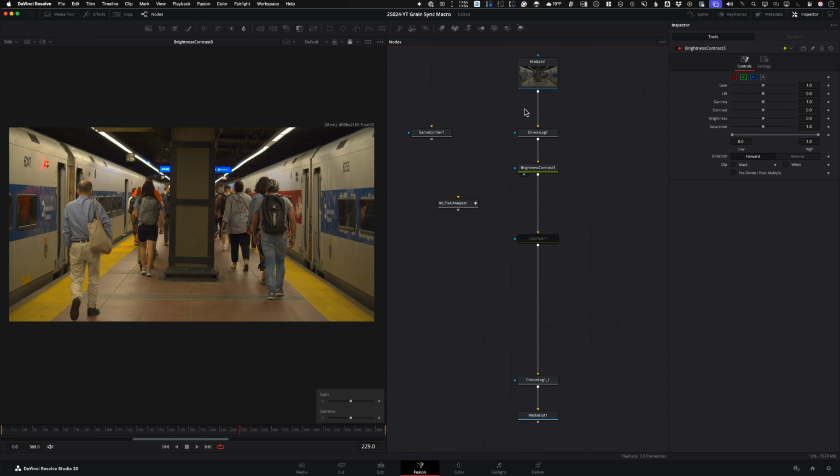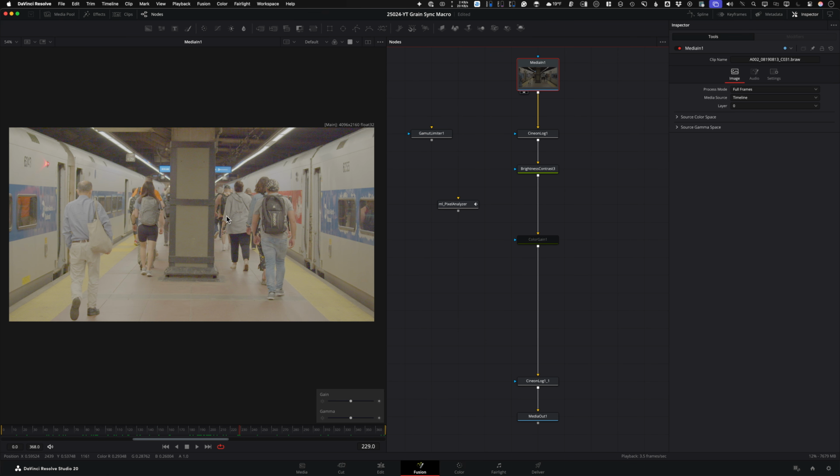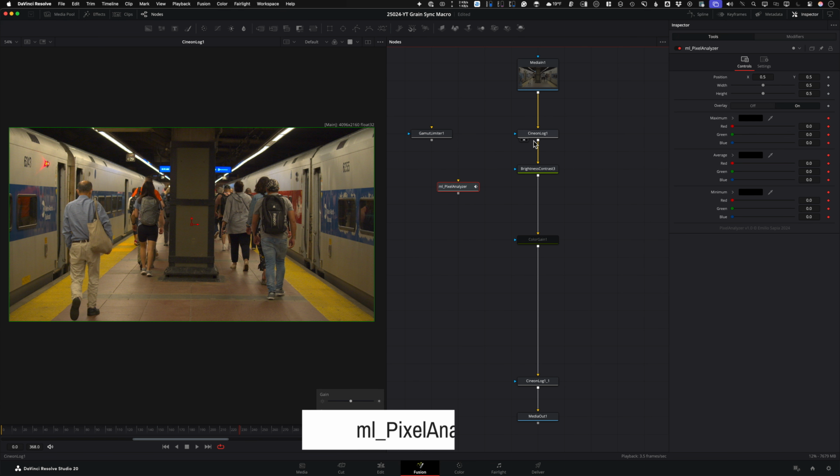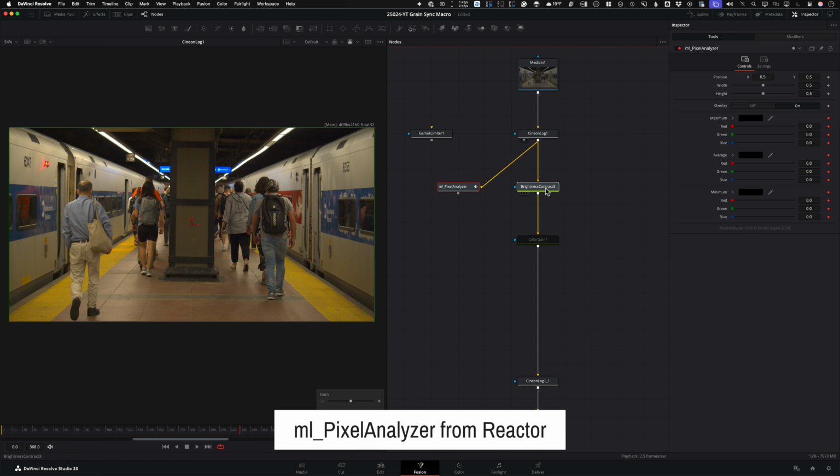What I have in my comp here, this footage is DaVinci Wide Gamut, DaVinci Intermediate, and it's debayered that way, but then I'm taking it into linear space with the Cineon log tool. But the issue is, if you take a look at this image right now, if I use the good old Milo Labs pixel analyzer, which is essentially a fancy probe modifier that he's built, and it's really handy for this, so I suggest you go get it from Reactor. It's amazing. It has lots of purposes besides this.